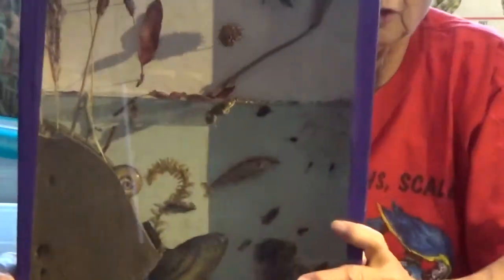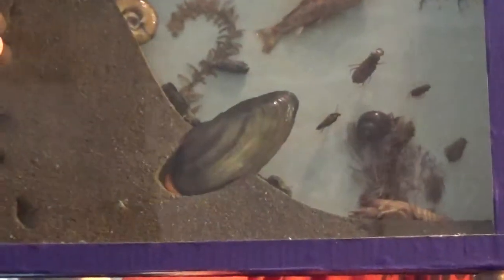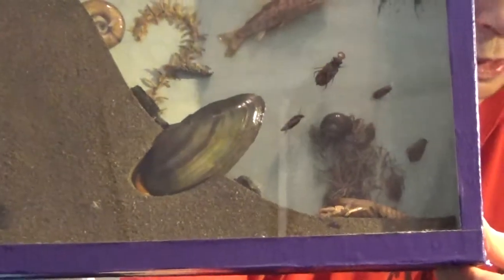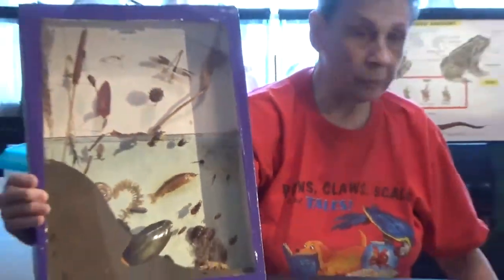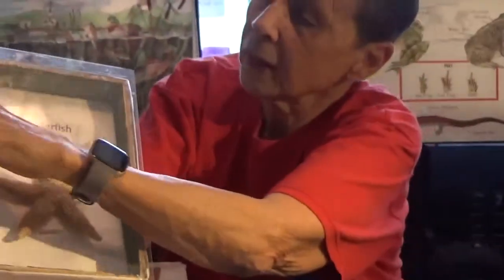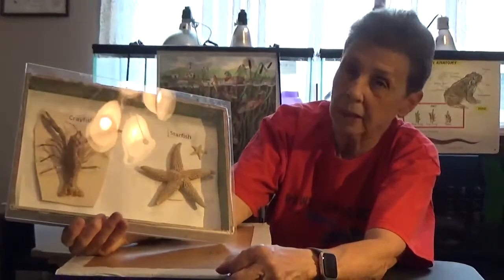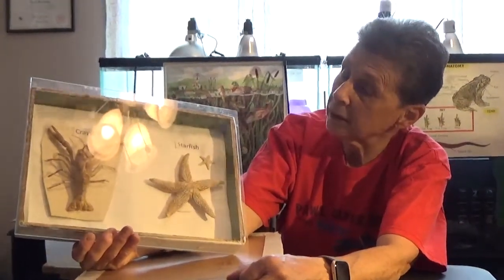Crayfish — I call them the cleaners of the pond. They have little sweepers underneath them, and they sweep the food into their mouth and clean up debris. Sometimes it's the waste from the animals that live above and other things. But they keep the pond clean. Crayfish can get rather big. I had one for a long time and this is how big it got. What you're seeing here is the shed of it — they shed their skin, and mine got bigger and bigger. He just ate whatever I put in there because he was the clean-up artist.